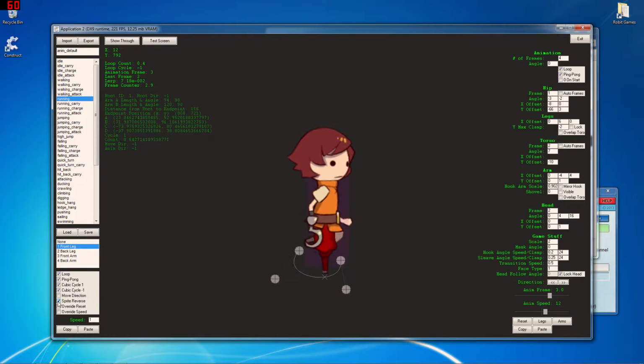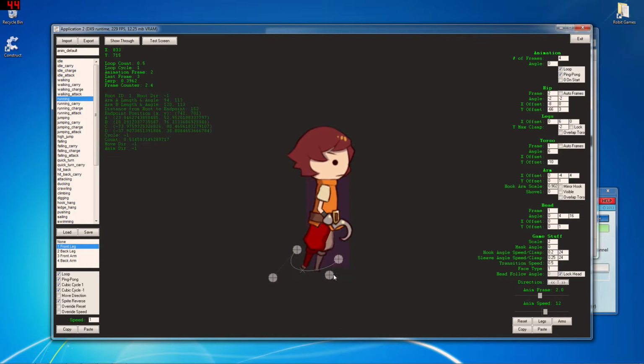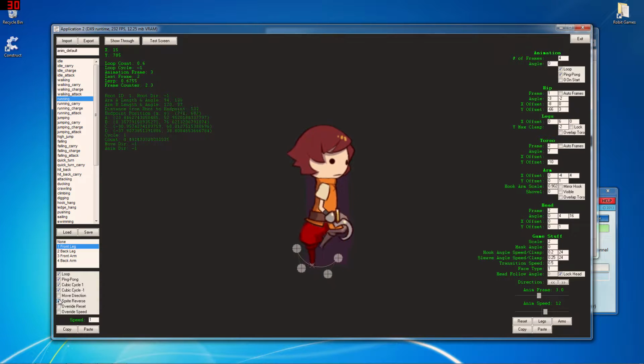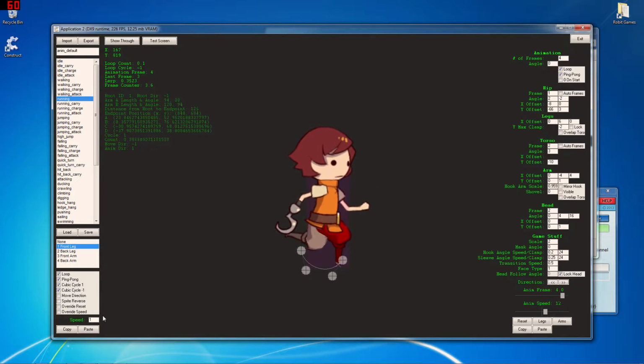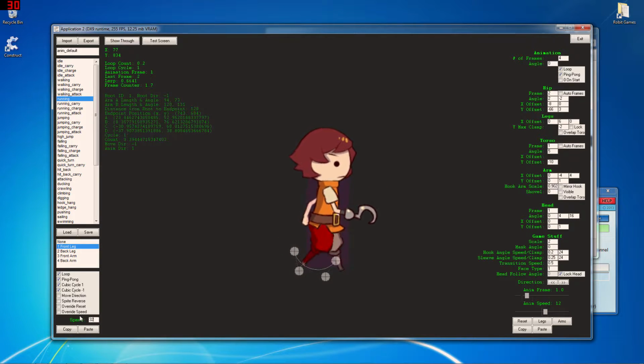I can reverse the actual sprite, which I won't be doing very often, but there's certain cases, especially for the arms, where you want them to bend the other direction. As you can see, it looks super broken. And there are a couple overrides there. I can also change the individual speed of the leg itself so that it moves faster or slower than the rest of the animation.